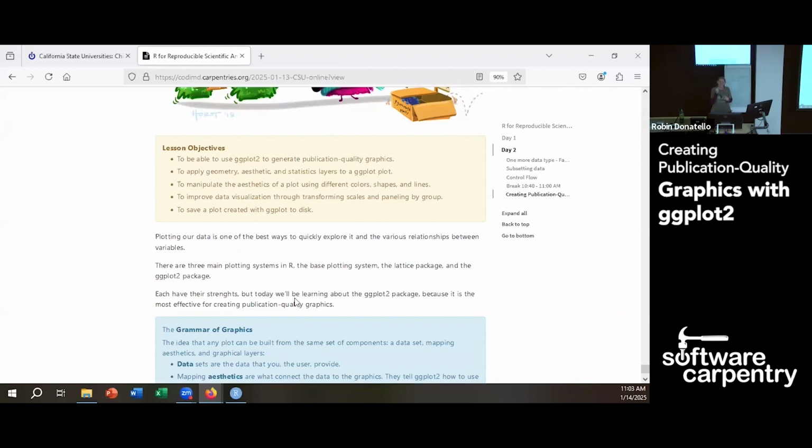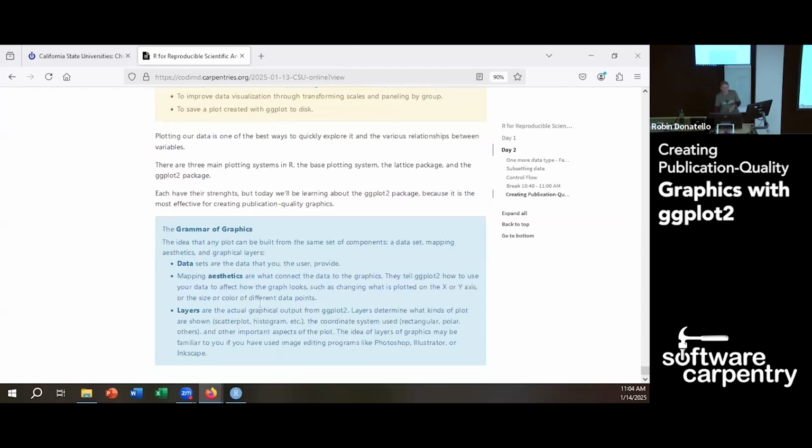Now, when you need to get in there and customize and tweak and add little tiny things, sometimes you may have to go back to base. But ggplot provides really nice standard graphics with very little code. It makes a lot of assumptions for you, but that's okay.